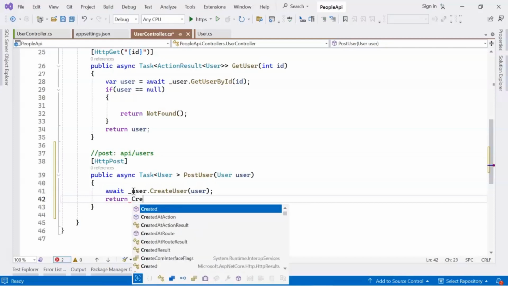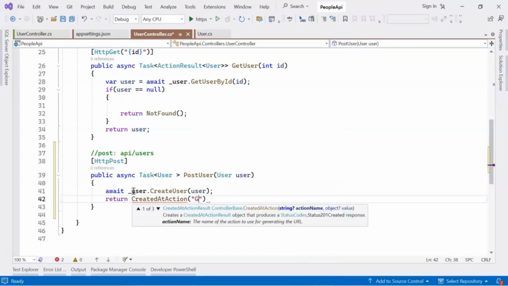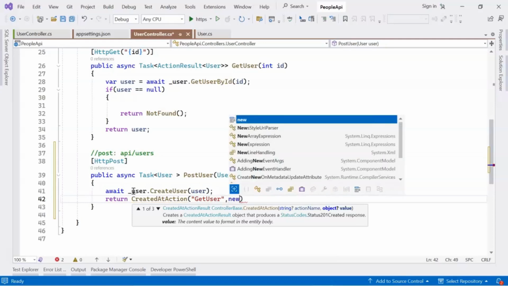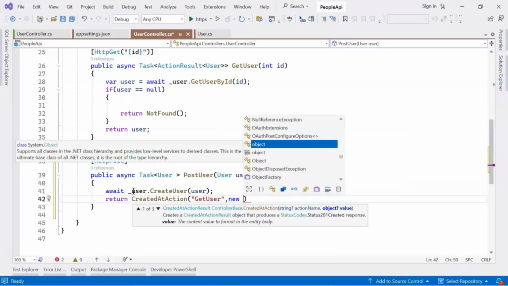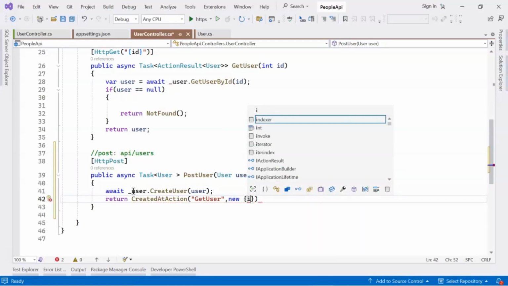Return CreatedAtAction, GetUser. So after the user is created, it will display the new user ID and user details.